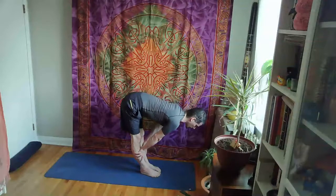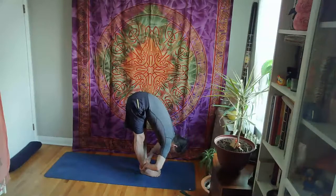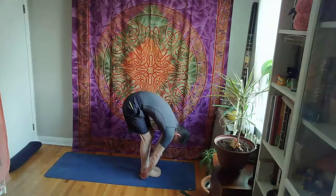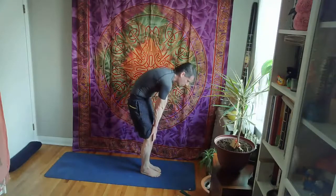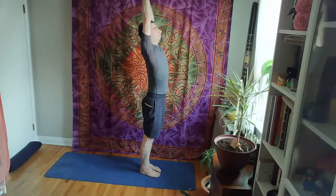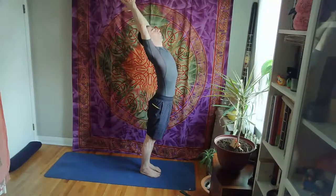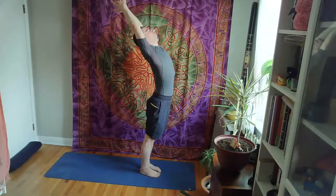Find length through the spine and through the back of the leg. Exhale, fold forward. Give a slight bend to the knees. Inhale, ragdoll yourself up, rolling the spine into a standing posture. Reach your hands high. Interlace the fingers. Exhale to open through the front body, taking a small back bend. Inhale for length. Exhale for depth.